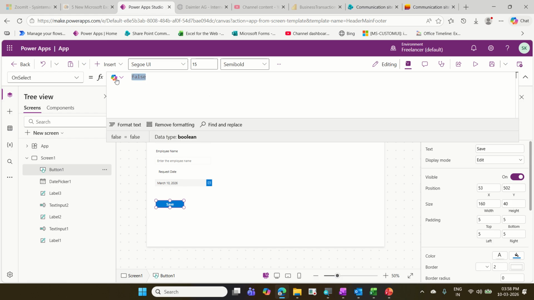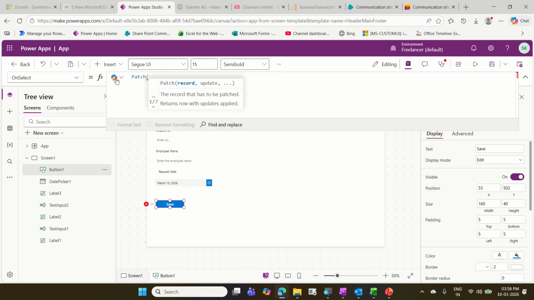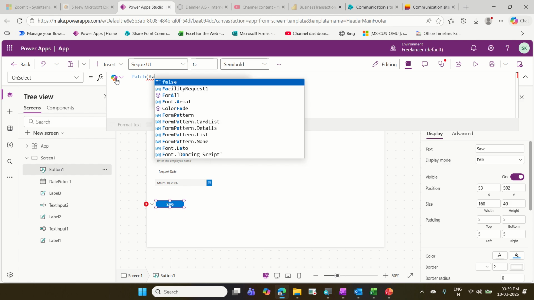Instead of the false, let us delete that false. To save the data, we have a command called patch. Patch, open bracket. What is the table name? I think the table name is facility request.